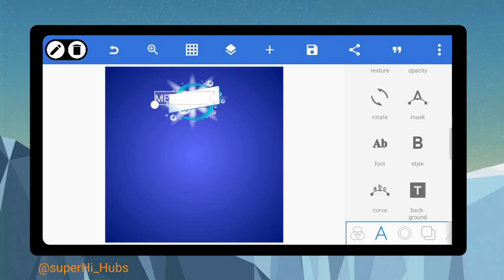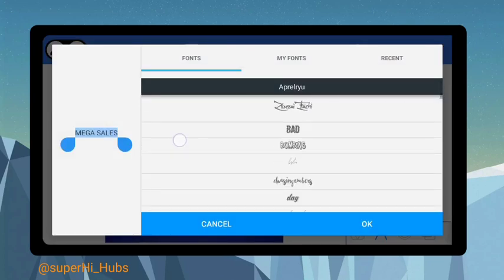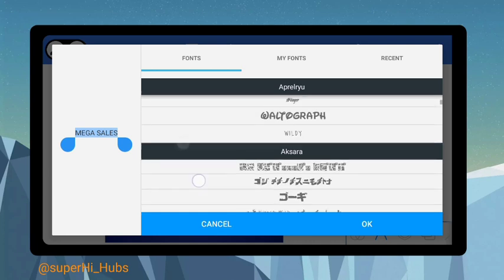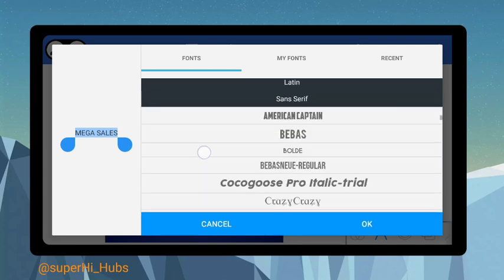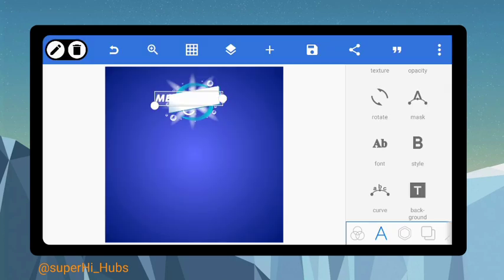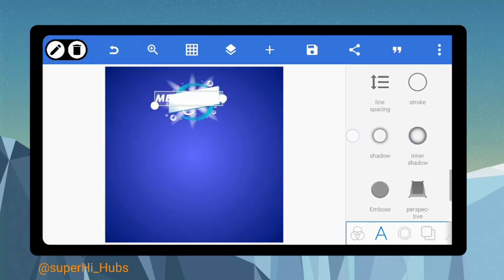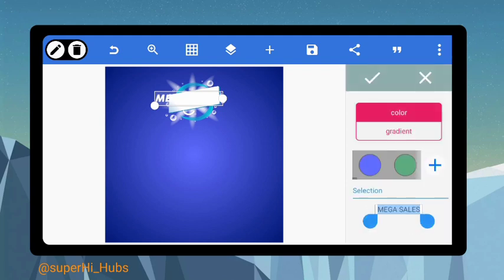So you come to font. I want to make use of a slant font that is a little bit slant. So you come to normal font. This is one of the only big size fonts that is slant. Then you come to color. Let's make it a black color so it can be clear to see.